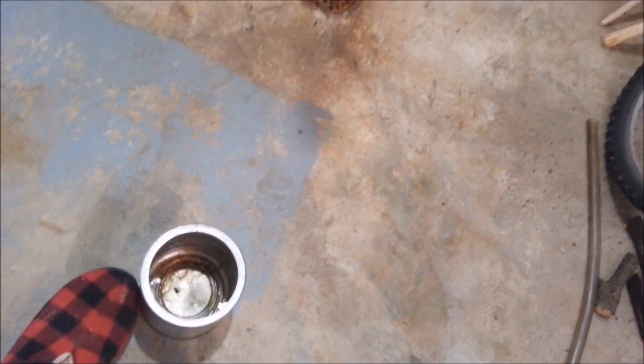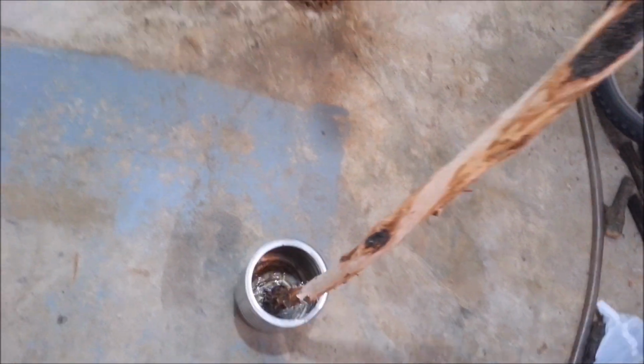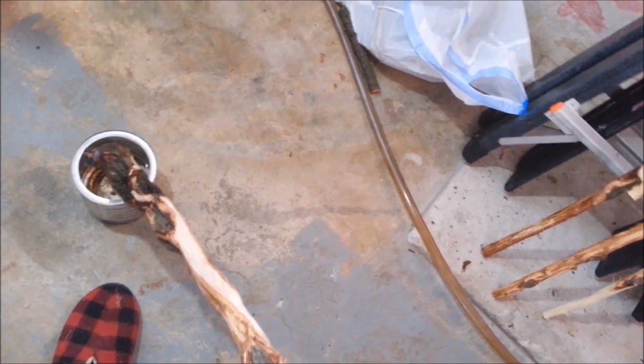I got this coffee can. I put paraffin wax in it. Some people use tape. Some people use, I don't know, saran wrap. There's a lot of ways you can do this, but I just take a coffee can and put regular canning paraffin wax in there, and put it on the stove on low, and I just dip the ends, because the ends always want to dry out first, and they dry out fast. And this is one way to help try to keep them from splitting, because it'll slow down the drying process on the ends. So you just dip them in there.